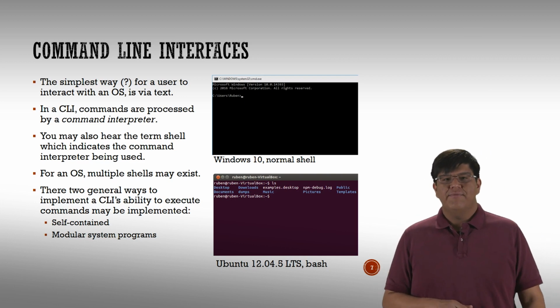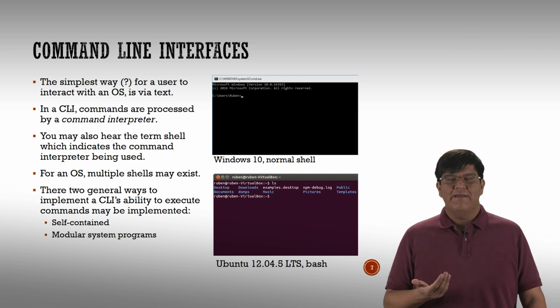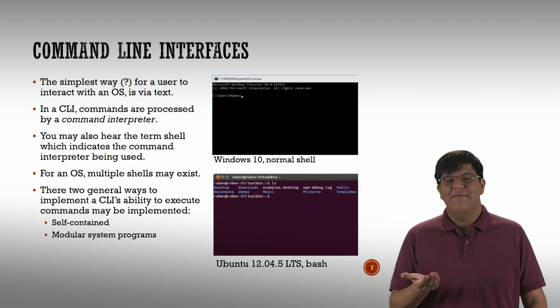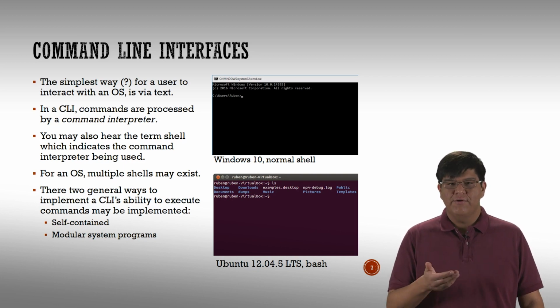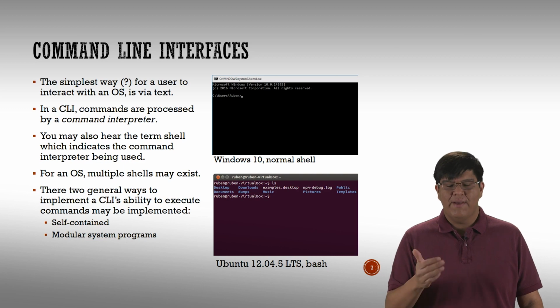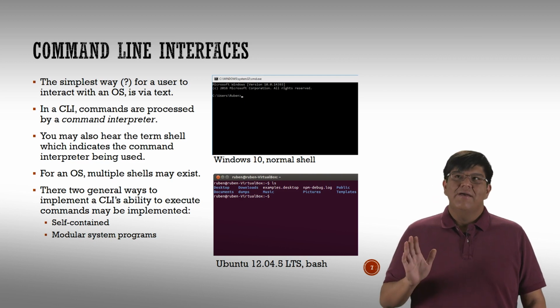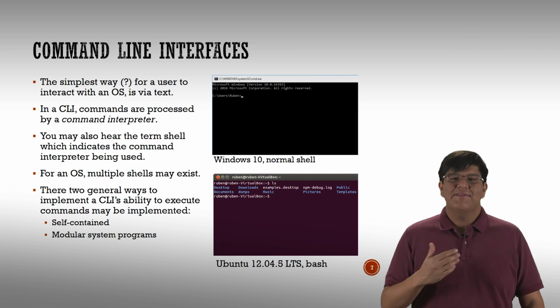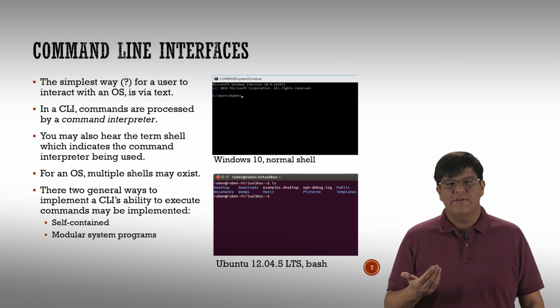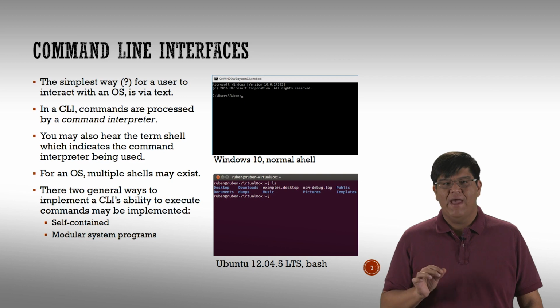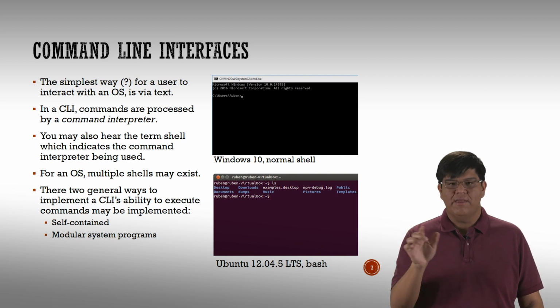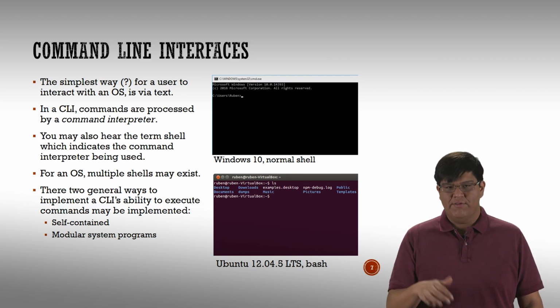Depending on who you're talking to, this mechanism is maybe the easiest way to interact with a computer. Notice that when you use a command line interface, you're very focused. You're doing one command at a time. You don't have to worry about different things being open at the same time. I guess the mouse isn't complicated, but when you're working with a text-based interface, you're issuing specific commands. You're not having to decide, do I click here or there? How fast do I click? How many times do I click? You're not having to do that.